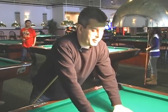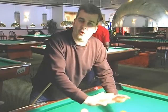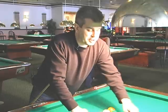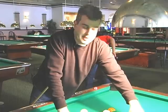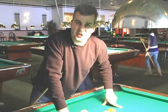So just remember, one ball on the right, five ball on the left, all the balls are touching each other snug, and the head ball goes on the spot, which should be here. There isn't one, but there's usually a spot right here in the middle of the table. That head ball goes on that head spot. That's the rack. Come back, I'll show you the next clip.